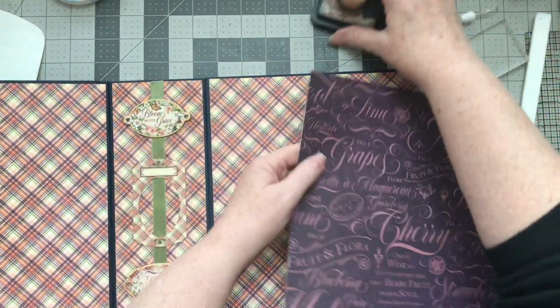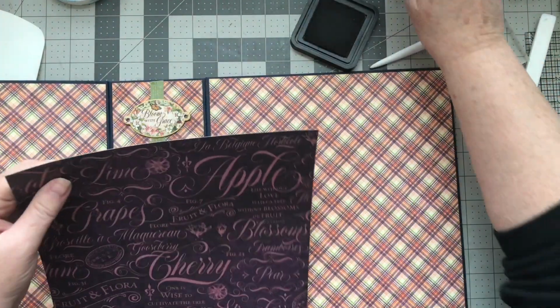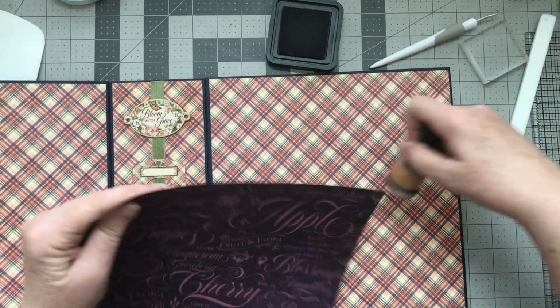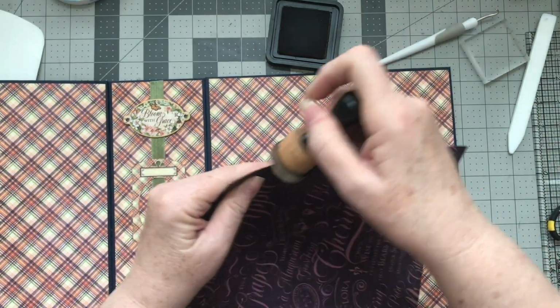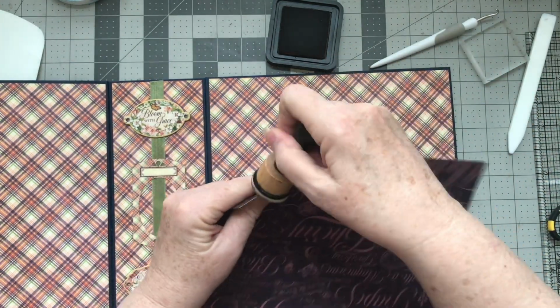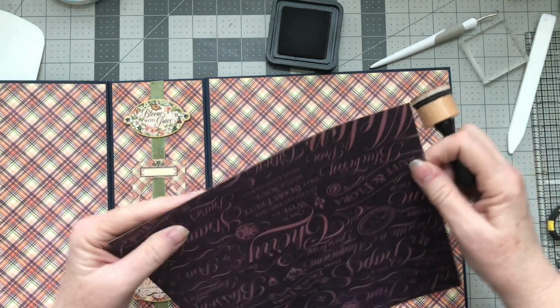So let's get our vintage photo. Like I said, I'm not really distressing it as much as I'm just taking the white off of the edge of the paper.